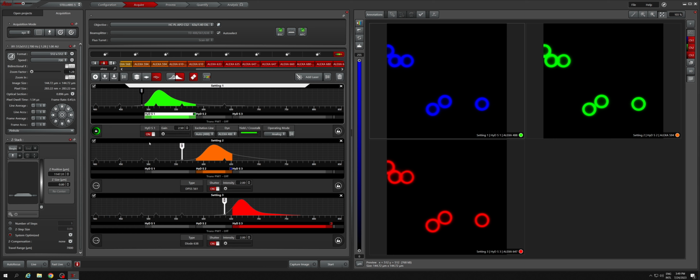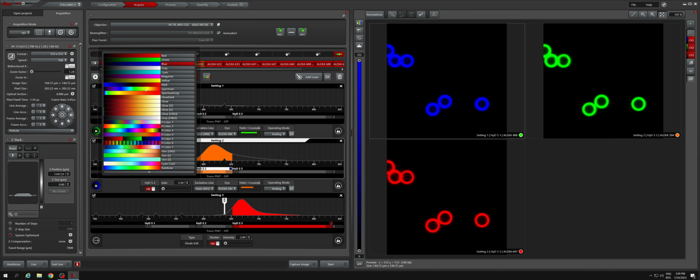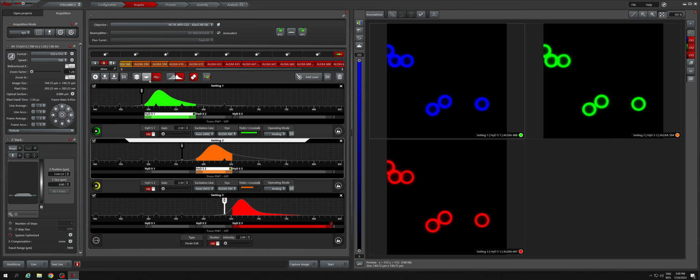You double click on the one that you want, and that will change the color, and it'll be permanent because you'll see the little lock icon there. So now we've got the green and the orange, and the red was fine as it is. Now we hit live, you'll see that the colors have changed, and they won't change back to the other color.